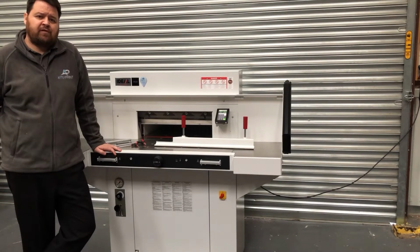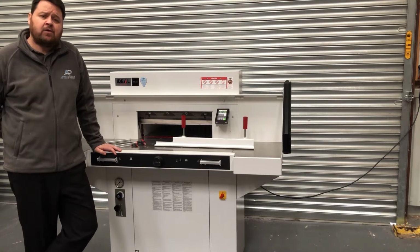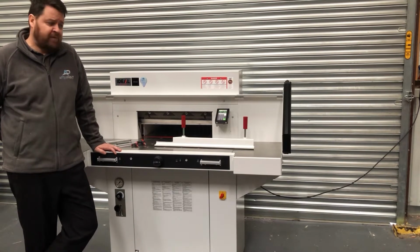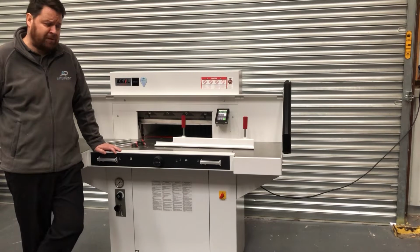Okay, so this is a tutorial video on how to complete the blade change on an Ideal 5560 guillotine. Also applies to an EBA 5560 and an EBA 551. The blade change process across the three models is identical. So before we start, you just need to make sure you've got the correct tools to complete the process.